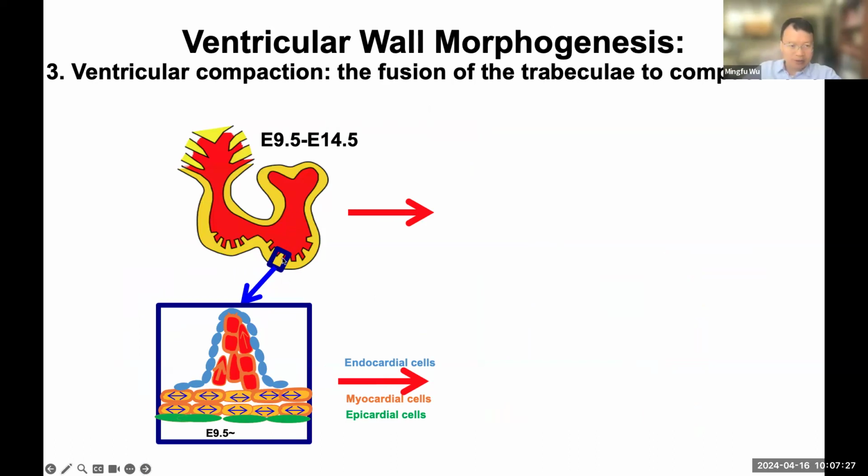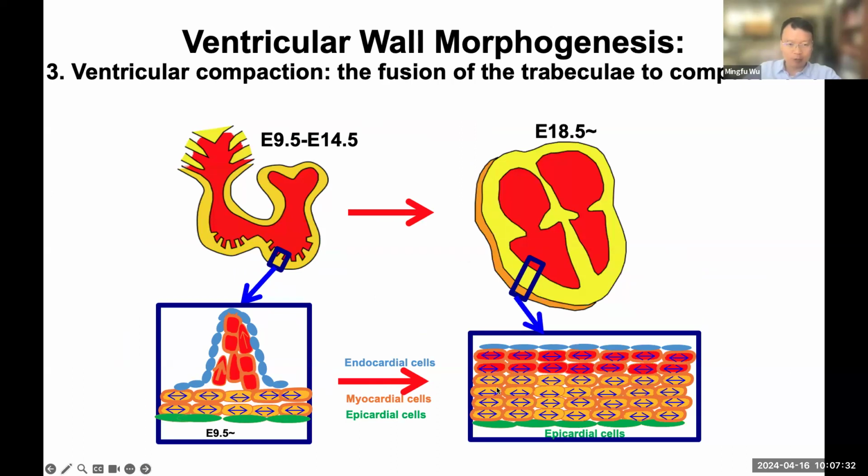As I told you, there are trabeculae here, and these trabeculae will eventually undergo compaction. As you can see, the yellow cells are the compact cardiomyocytes, while the red cells are the cardiomyocytes from the trabecular zone. This compaction will thicken the compact zone to make the heart beat stronger. The significance of this study is that abnormal compaction will cause left ventricular noncompaction, and this is one of the major focuses of the lab: how LVNC is formed and how we can treat LVNC.